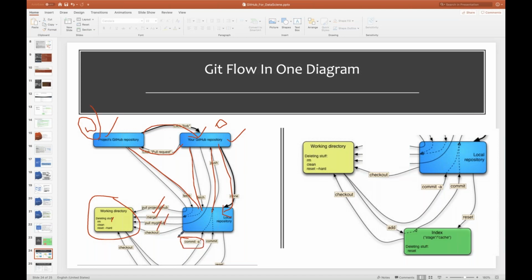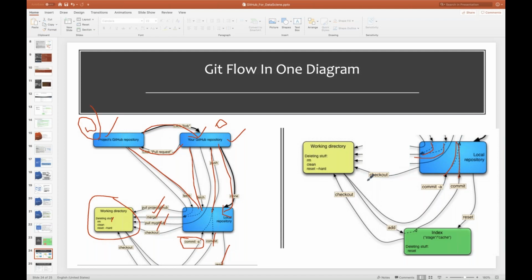Commit_a is only one commit. Commit means full commit. You can reset the working directory. Okay, this is one area of it. Now next, work on the next area. Here if you see, you are trying to commit 2 things at a time. Okay, here you are trying to commit 2 things at a time, which is perfect, can be done.